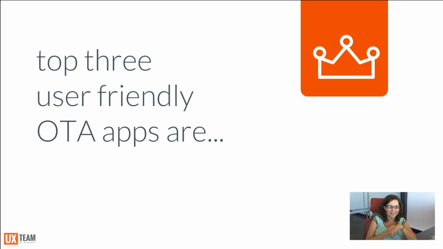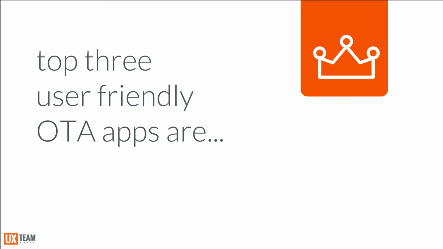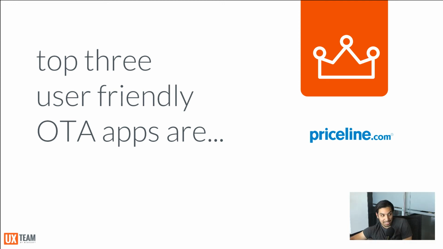Well, the first one is Priceline.com, because it loads faster and it's easy to interact with. It may sound like it's not a big deal, but it is a big deal. To have an app that works intuitively and loads fast is a win-win situation for users. Right, because going back to that statistic, half the people are gonna leave if it takes too long. Yeah, exactly.